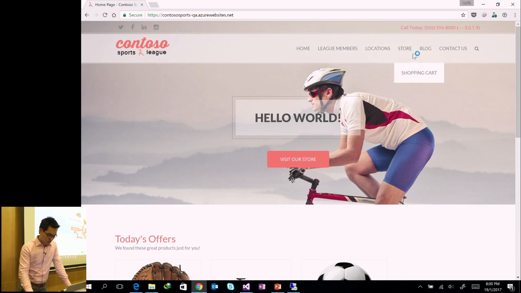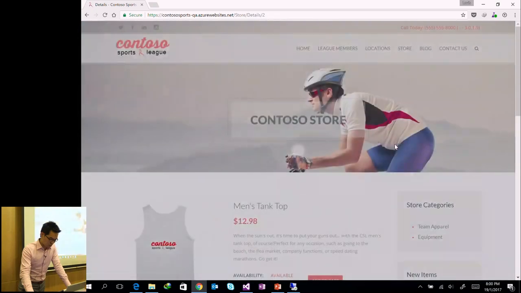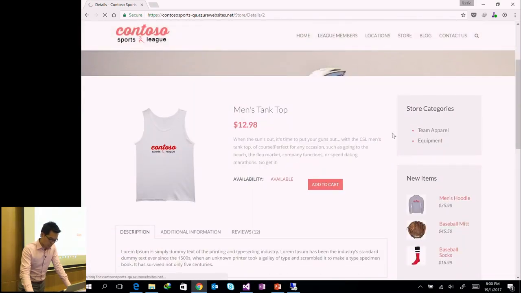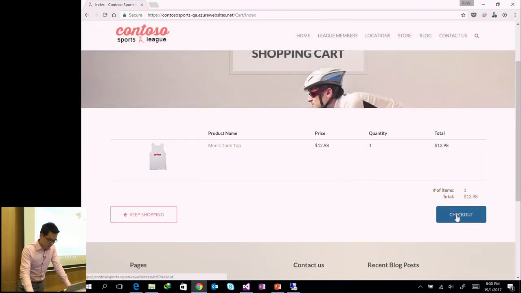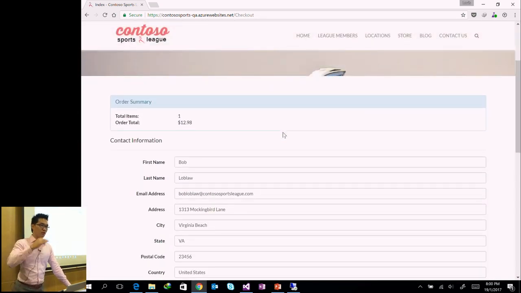So I'm going to go to the store, and then I'll choose one of these, and then I'll say add to cart, and I'll say checkout. Okay, so now I'm at the checkout page. I'm wearing the hat of a UAT tester now, right? So let's say I find a problem with this page. Let's assume that the amount here in the checkout page, in the order summary, does not tally with what I saw in the product catalog, right? So I want to raise this as a bug.